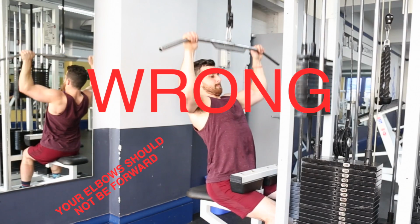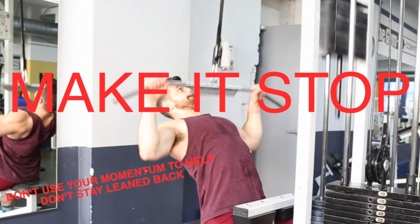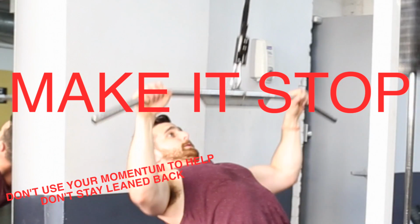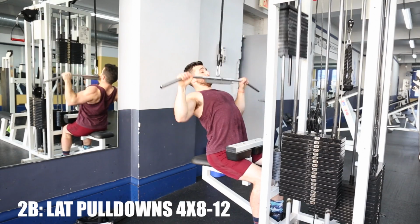Oh gosh, your elbow shouldn't be forward like that. That's terrible form, man. What are you doing? No, don't use your momentum. You look like a goof. Don't stay back there. So don't do that. But lat pulldowns are a great option.